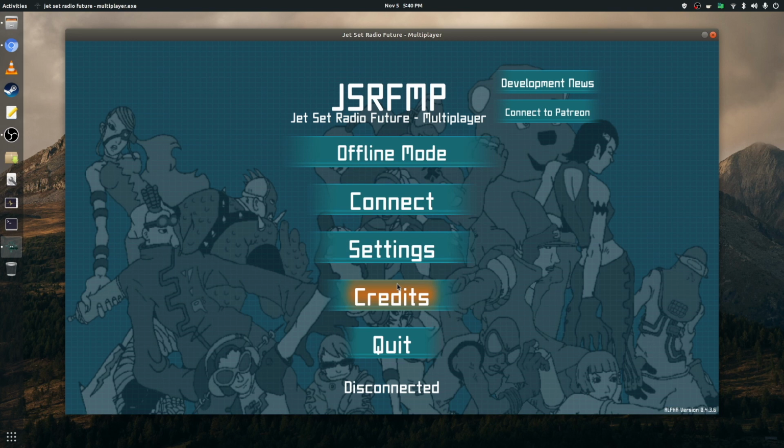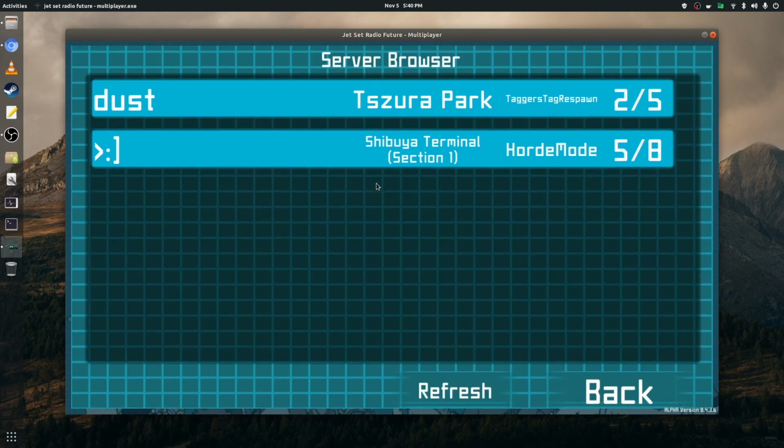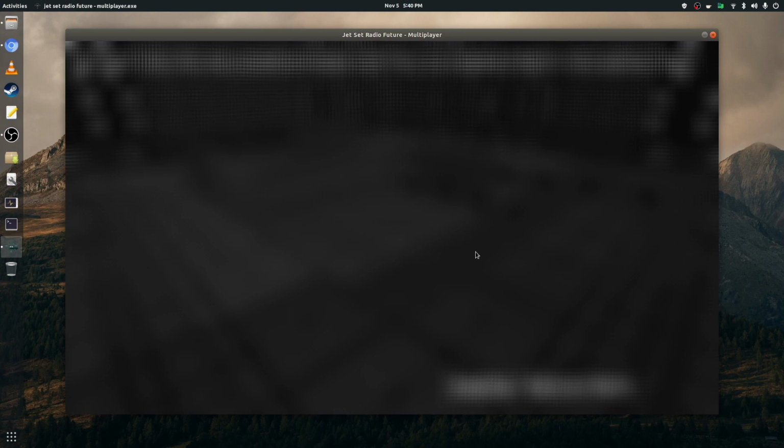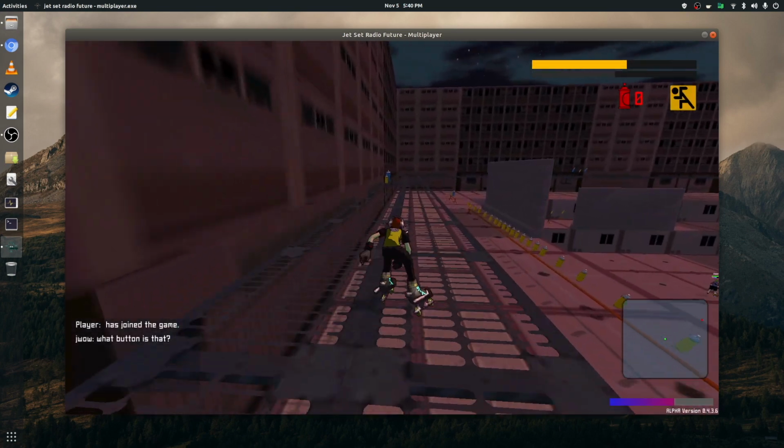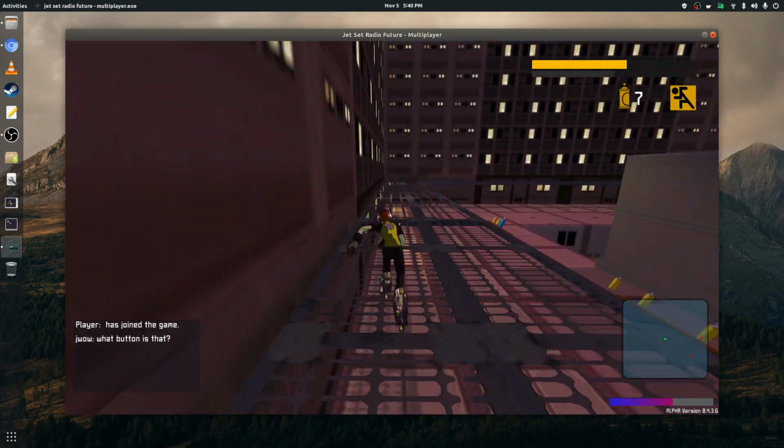Second, I couldn't figure out how to connect my controller. I use a Bluetooth PS4 controller, but so far I couldn't figure out how to make that work. So I'm just playing this with the keyboard right now, just to show you. Let's try to play online. Let's play right here. Also, I'm playing this on medium settings since I don't really notice too much difference on ultra.